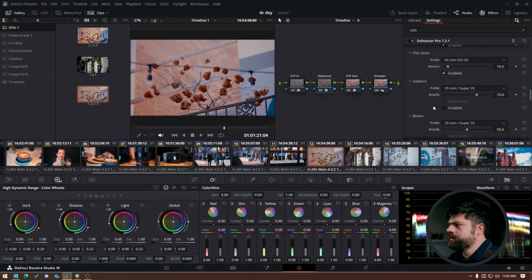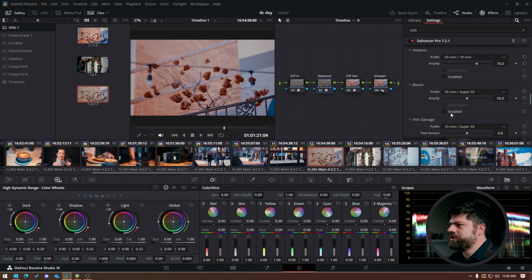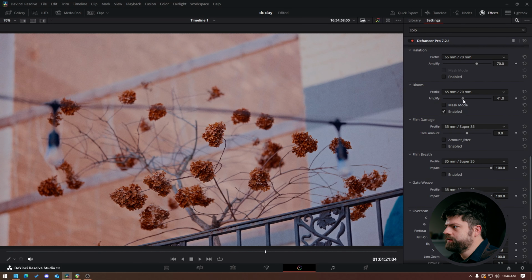and then I've experimented a little bit with halation, which really gives you a sort of red fringing around highlights and edges, similar to how it would in real film. I find that it just looks a little too exaggerated. It's too filmic for me, so I normally end up skipping this. So if you turn this off, I'm just going to turn that off. Same with bloom. Bloom is just, actually that looks kind of cool. I don't mind that. So I'm going to change this to 75mm and just play with that a little bit. So we're going to leave that there.